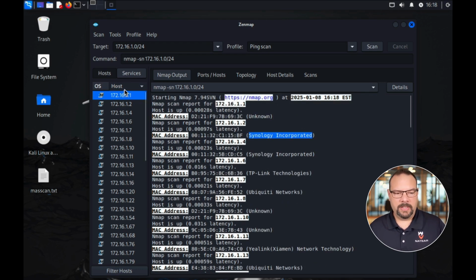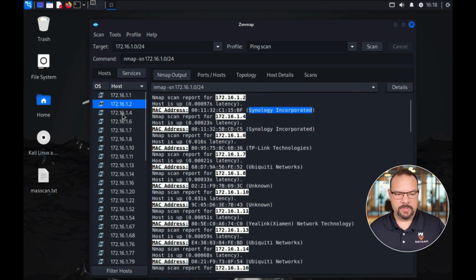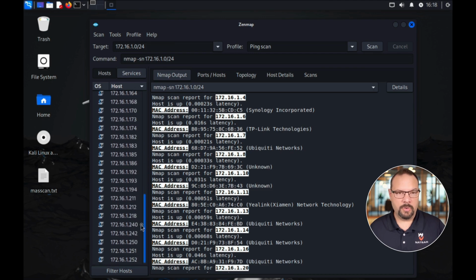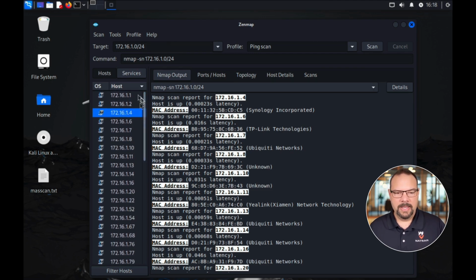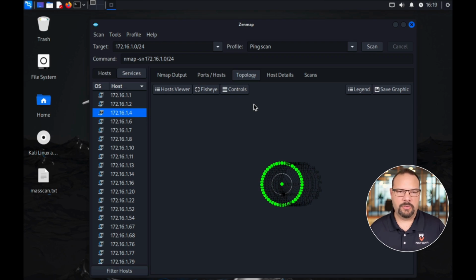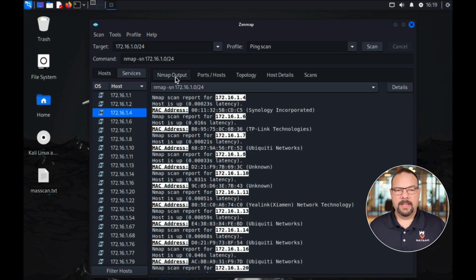We can also on the left-hand side here, click on specific hosts, and you see here's a whole list of all the hosts that responded. So quite a few hosts on this lab network. And you can even see some topology of how the various systems talk to each other and how they're all interconnected. So there's actually a lot you can do with Zenmap. I'm really just scratching the surface here, but I did want to show you some of these other options that are available to you. Now, just like with masscan, we might want to save this information out for some reason.